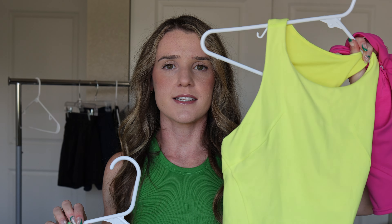I have this tank top in almost every single color. This one is Scream Green — I love this color and I purchased it on sale. I try to buy them on sale when it's a solid color. These are extremely nice quality; I've washed all of mine several times and wear them every single day to the gym. The stitching is intact and there's no peeling at all. They're very flattering on and I like the coverage in the front — you feel very supported and covered when training or doing anything. This tank top is very versatile. I would highly recommend it.